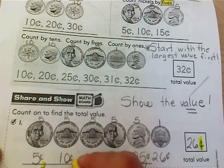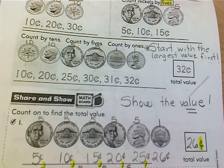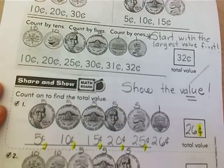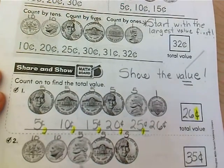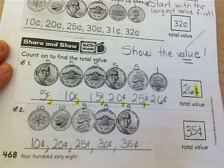Did you also notice that I used commas to separate the numbers so that I didn't get them all twisted around and make it look like it has a value of maybe 510 cents? We don't want that. Okay, coming down to problem number 2. Again, you should show the value of each of those coins. 10 cents, 10 cents, 5 cents, 5 cents, 5 cents, and then you show the counting.